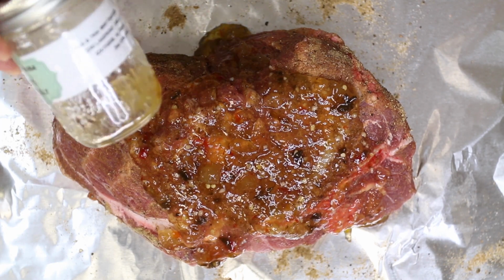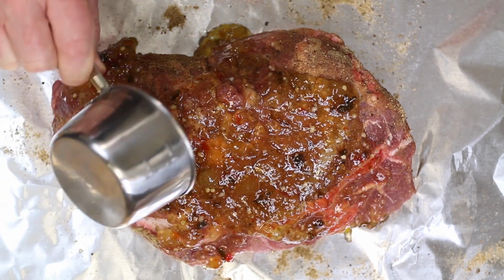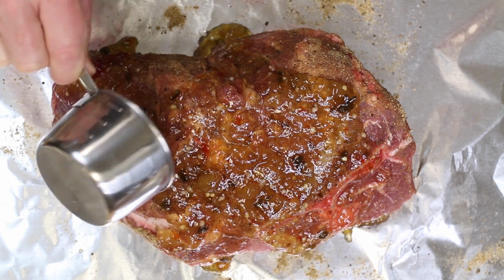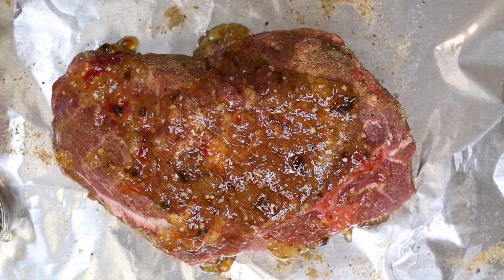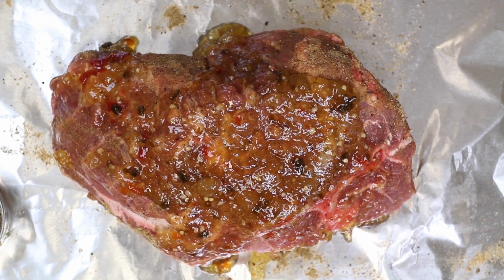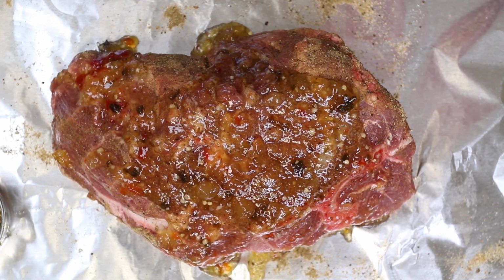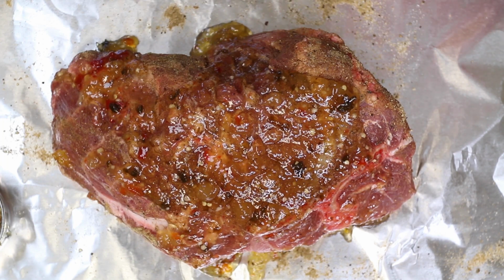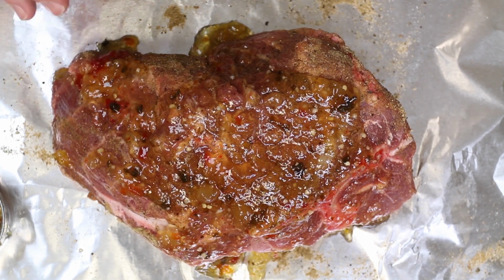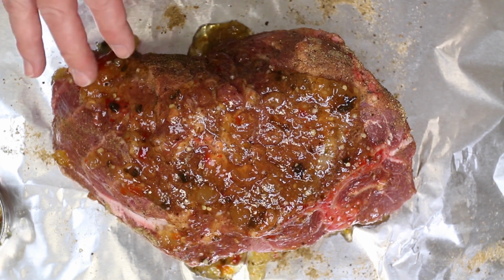The reason why I'm using this pineapple pepper jelly is it's got a vinegariness to it, which is exactly what we want. But if you couldn't get this, then feel free to get a jelly that maybe like a preserve, or a jelly that is orange, like an apricot preserve, or you know, peach, pineapple, maybe even a marmalade might work. Now for those out there that are going to say, oh well, I'm just going to get some pepper jelly and throw a little bit of vinegar in there, don't do that, because you will have goofed then.